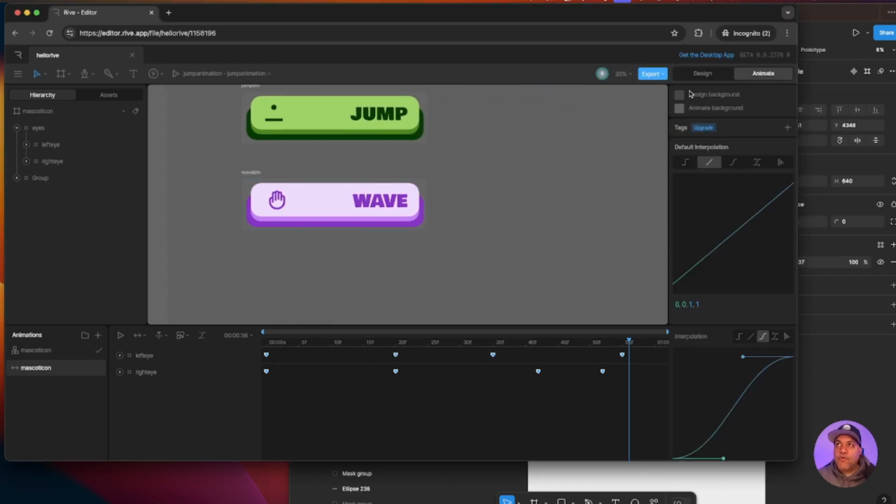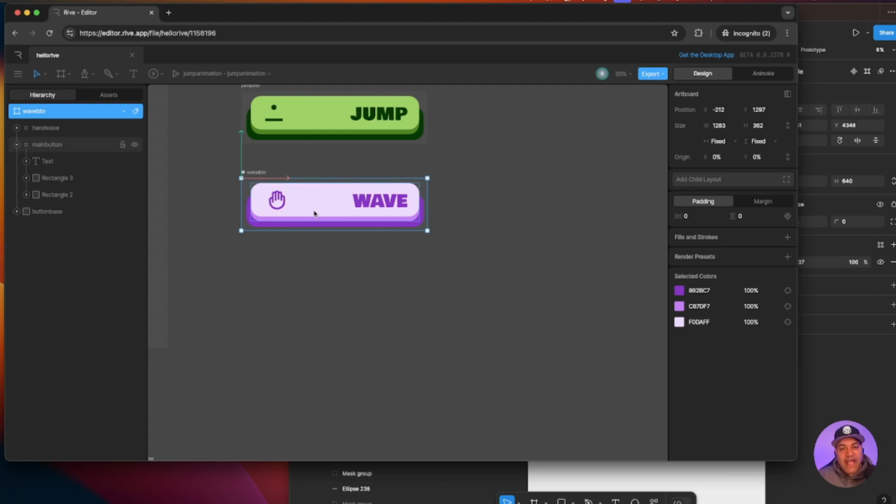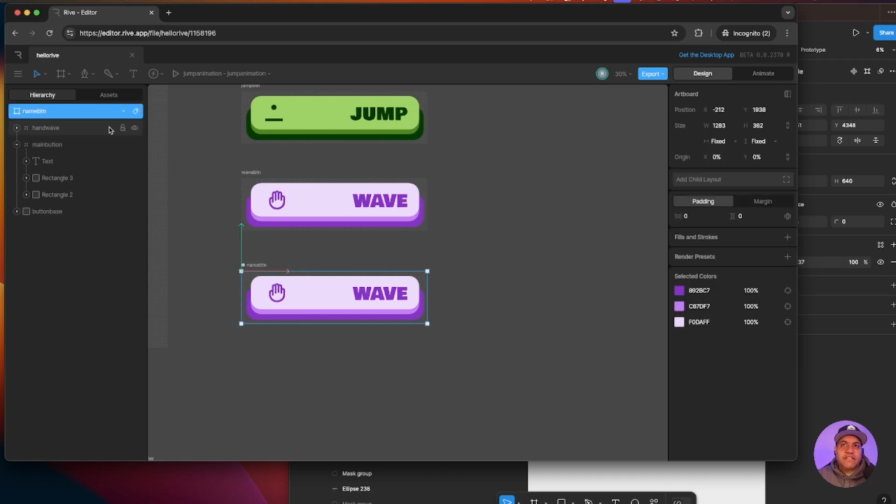So just like before, switch to design mode, leverage the existing assets that you may have, because it's going to be pretty much the same look and feel. So I will hold Alt on this wave button. I'll just drag it down. I'll rename this Name Button, BTN. And you see here it says Name Button.